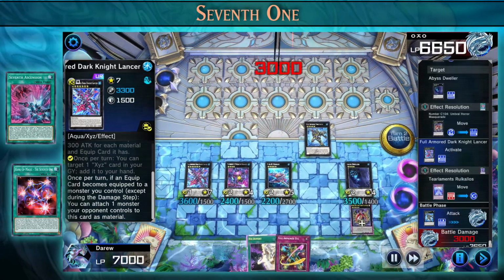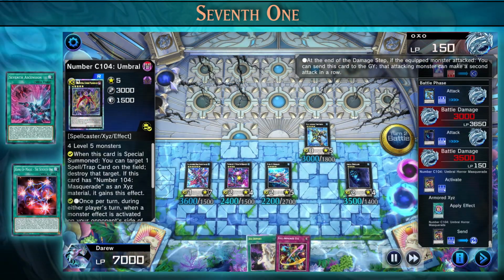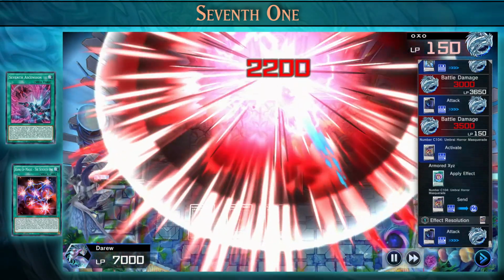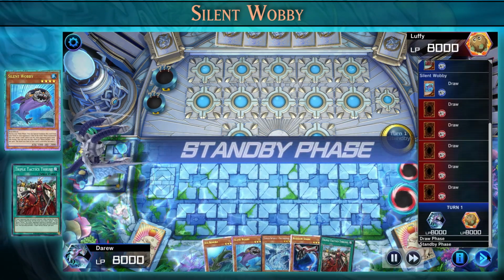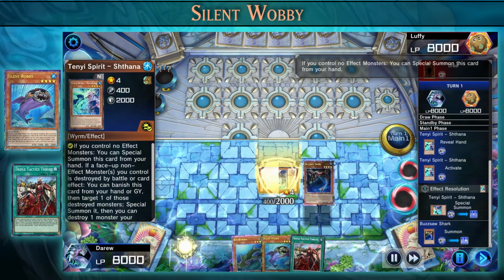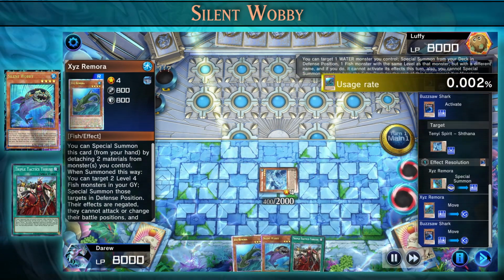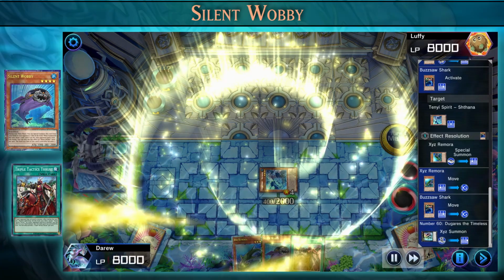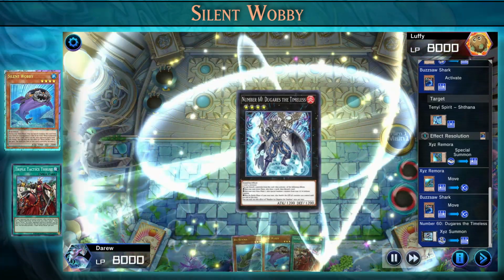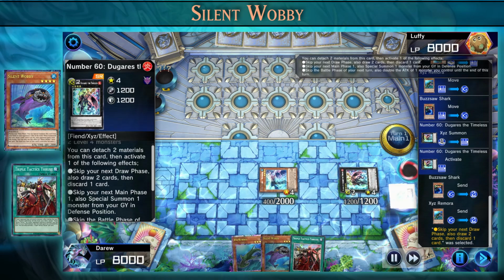Now we can start swinging for that OTK. If you resolve Gras, as you can see, it's going to be pretty easy to OTK. We'll start our combo with Chthona. If we control no effect monsters, we can special summon it. Then we'll normal summon Buzzsaw, target the Chthona, special summon Remora from the deck, and then Xyz summon using the 2 fish into Dagaris. Dagaris will detach both fish. The game didn't pause, so there's a very good chance the opponent does not have Ash Blossom.